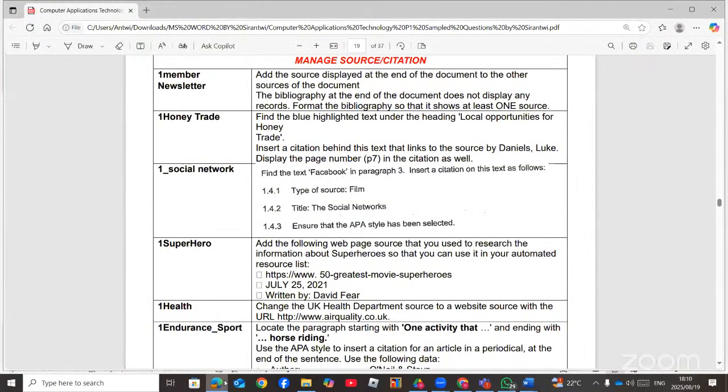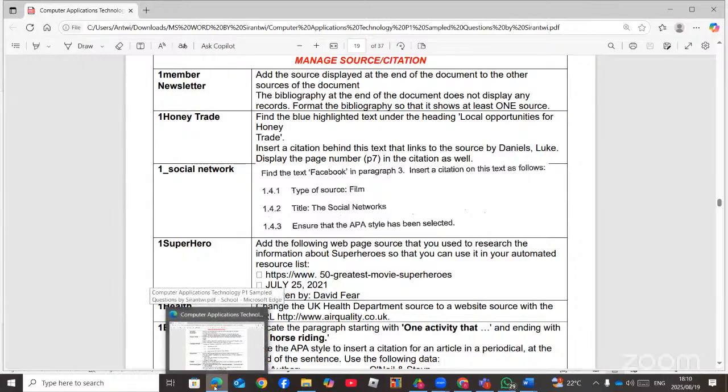Find the blue highlighted text under the heading, this, or insert citation. Sorry, my bad, insert citation. So we have to look for the blue highlighted.